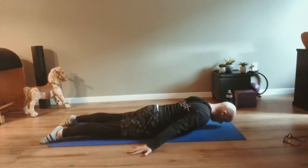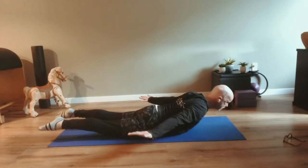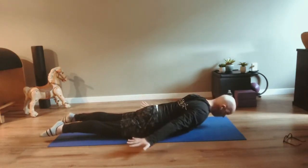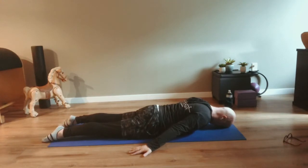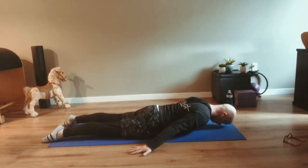And coming right back down. Here we go. Inhale in here, exhale, flip the head and upper spine up. Legs float up as well. Skydiving, everything's up. And then coming right back down. And again, flip head and upper spine up. Everything floats up. And coming back down.